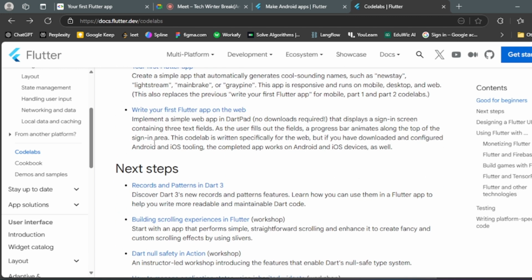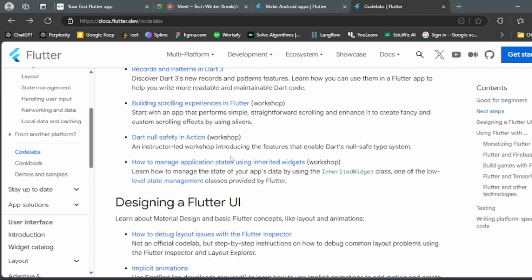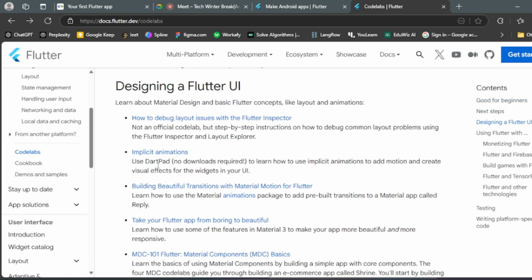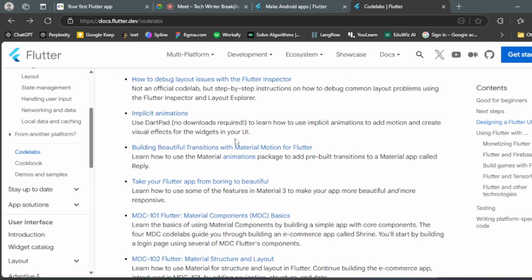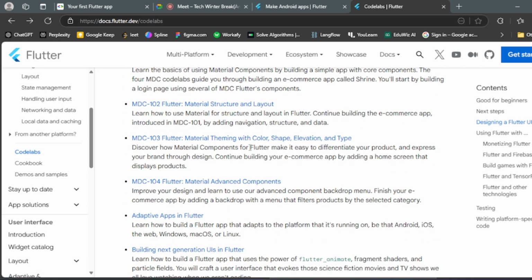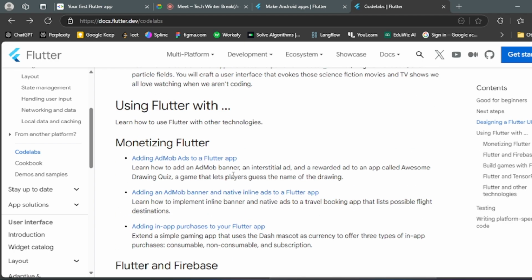Your first Flutter app, and then there are different types. It shows you how to build for the web as well. There's one for animation, so if you want even more animations than normal apps, you could learn through that. And there's also adaptive apps in Flutter. Adaptive means how apps easily run on multiple platforms, like Android, iOS, web. This teaches you how that is done very intuitively, and these are a bit extra on Flutter.